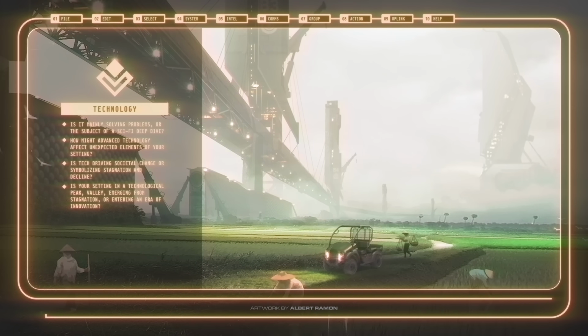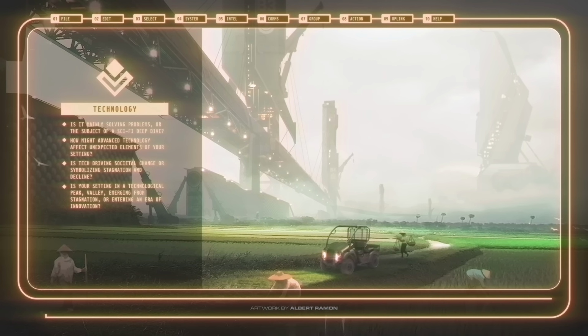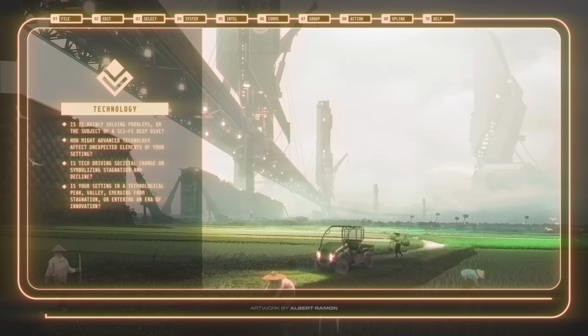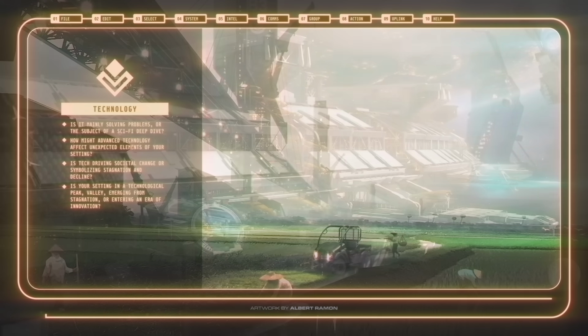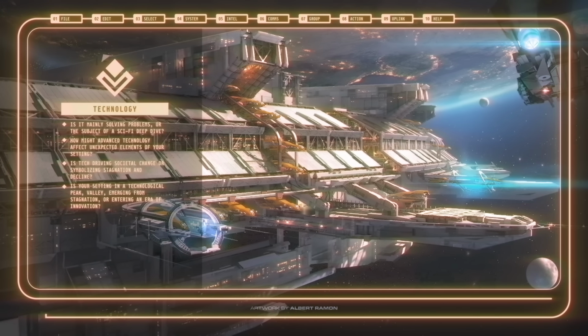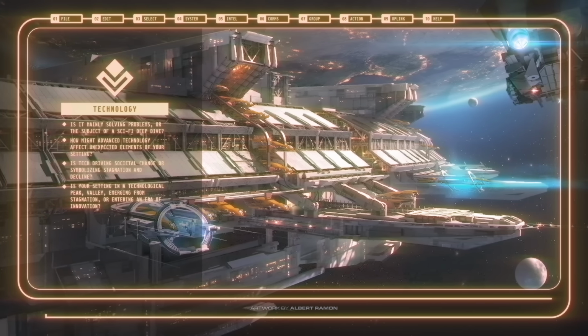But no matter which way you go, just remember that with each new piece of technology you incorporate, its effects are going to spiral outwards. Try and look outside the box as much as possible. If transporters exist, how does that change every industry, from logging to theme park design to domestic travel?